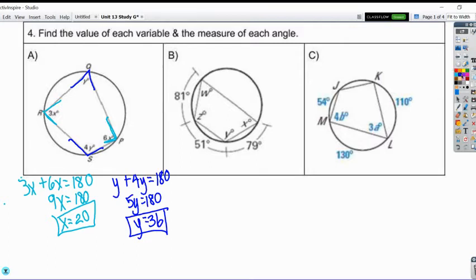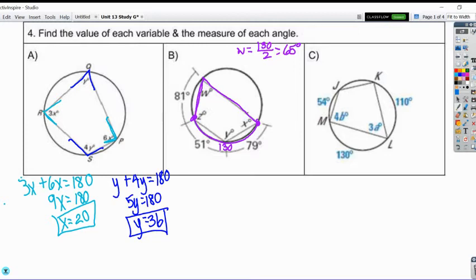Now, when we come over and start looking at example B, I want to find each variable. So if I start with W, W is an inscribed angle there, and look at the arc that it opens up to. Notice those endpoints for it. This covers the span of 51 arc and the span of the 79 arc. So you've got to know what is 51 and 79 together. You're talking about 130 degrees in that purple arc. Again, this is an inscribed angle, so the angle is half as big as the arc. So to find that W, we're going to take our 130 and divide it by 2. You're looking at 65 degrees.